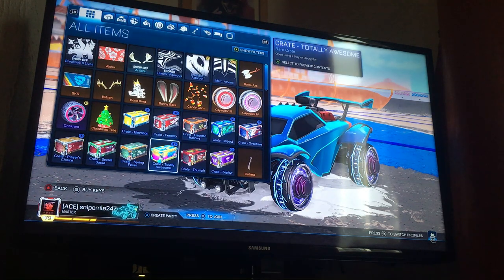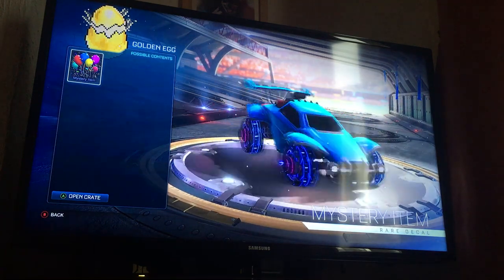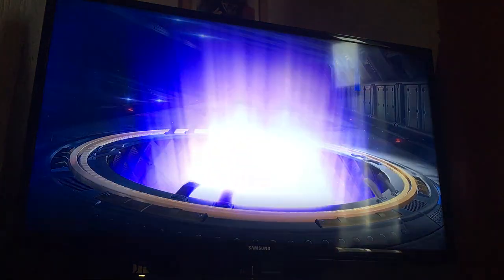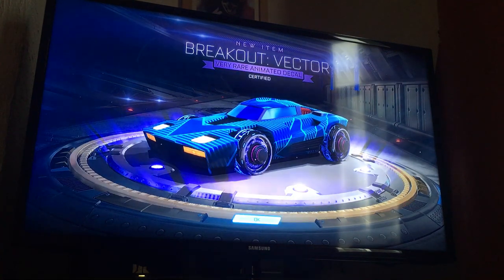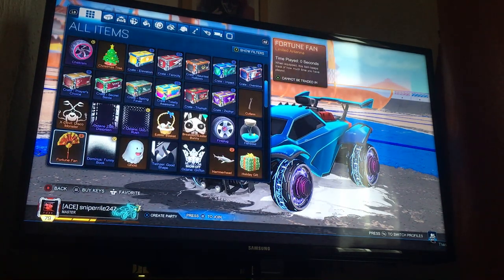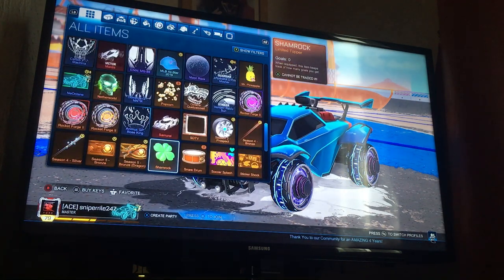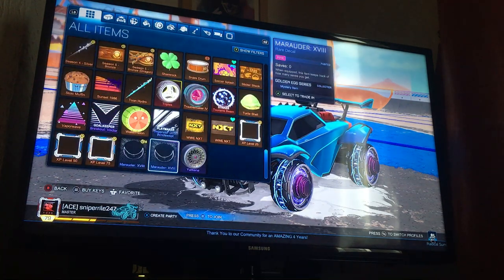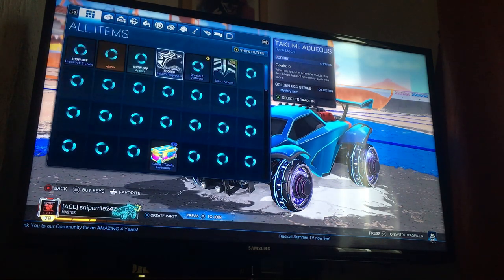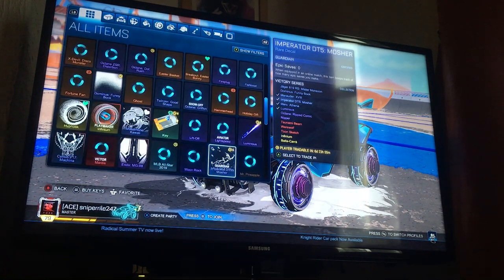Ooh, looks nice. Now time for the golden egg. Ooh, mystery item, boys. Right, I'm begging for good. Please don't be a rare. Ooh, very rare. Please be painted. Breakout Vector Cert. Fine, let's have a look at the cert on that. What was it? Breakout Vector. Oh, it's Goalkeeper. So okay, it's not that bad. Mercafina, I only have 3. Oh, I got Guardian on the Imperator, which was Cert 5, which I got.